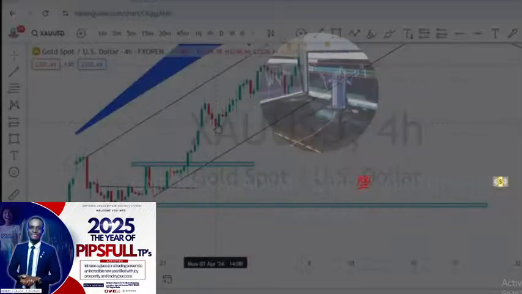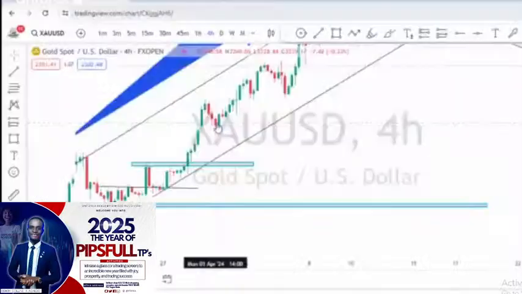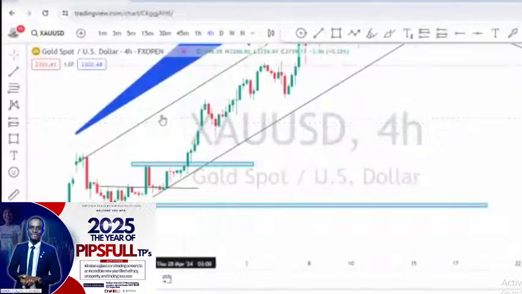After a break of structure and a pullback, that question no answer am well, no ask am well. The best place to buy no be break of structure, no. The best place to buy after price break structure na when price pull back to that structure where e break. Now I draw this line, I said price break here initially, come form here, then e come set back to that place where e break.